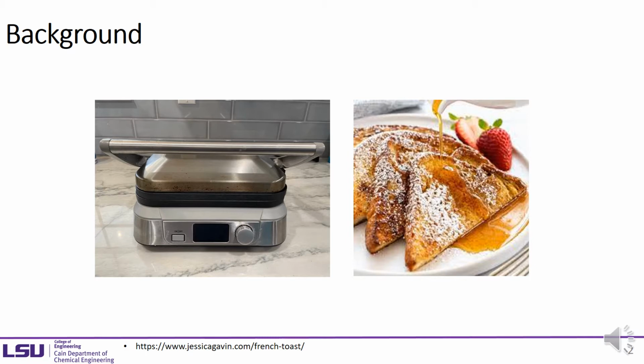For me, I cook French toast for breakfast a lot in the mornings using a griddle that is similar to the one shown on the left. So for this assignment, I created a model of the griddle in which the bread is being cooked in between the two layers with heat being applied to both surfaces.